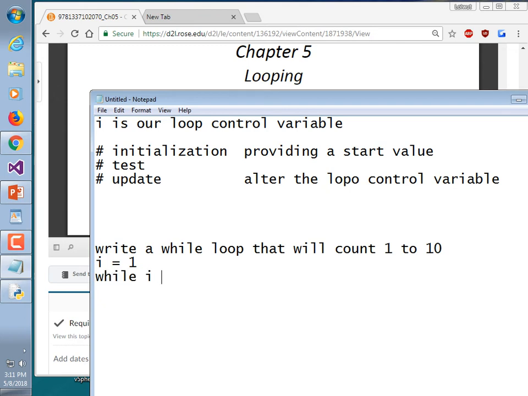While i is less than 10. Is this a good one or a bad one? Is that actually going to get up to 10? No, so that's not a good one. So you would either need to do while i less than 11, which makes it kind of like a range statement, or you could do while i is less than or equal to 10. Then you could print out i, and you could update it via whatever way you like: plus equals 1, i is equal to i plus 1, whatever. Okay, and yeah, I left off my colon.